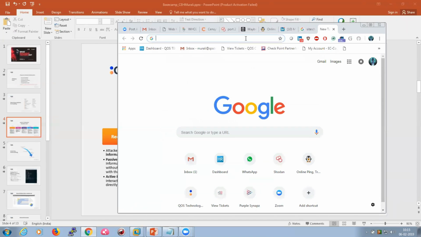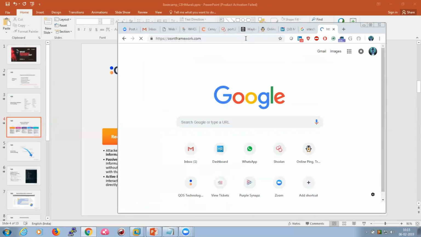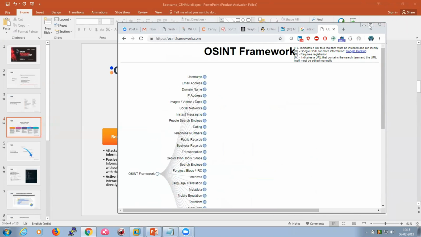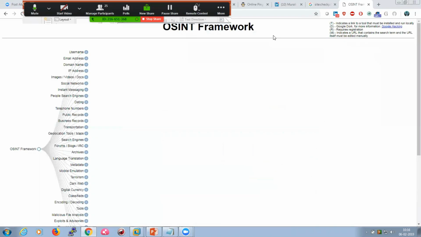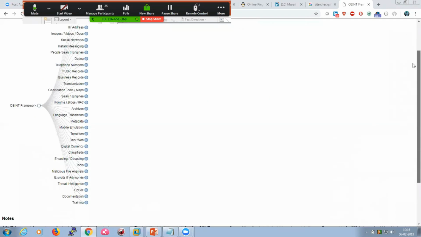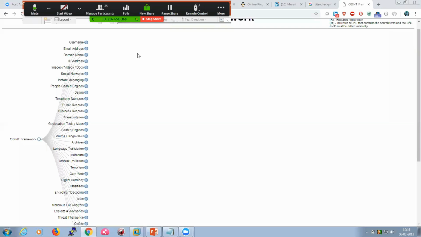Okay. One more thing, there is something called the open source intelligence framework, the OSINT framework, basically we call it. Everything is available here in one place. For this, anything over the internet becomes the resource, so definitely people can make use of it to specifically search what they want.